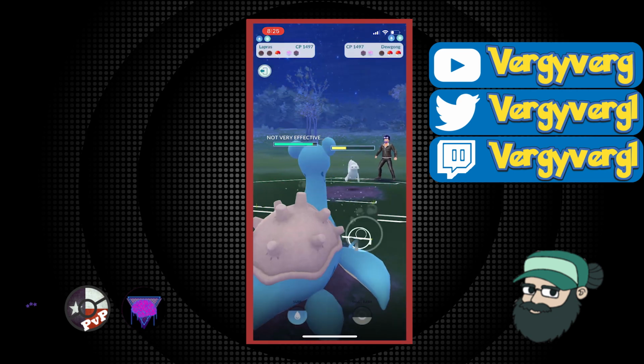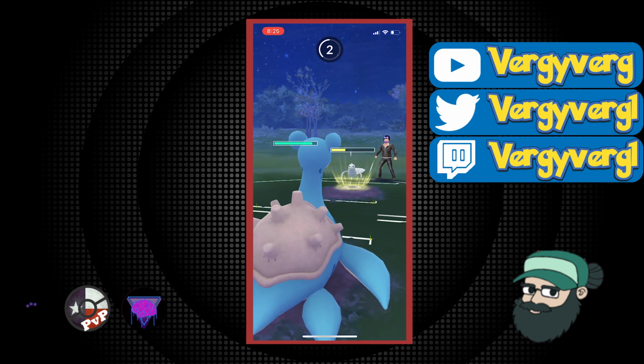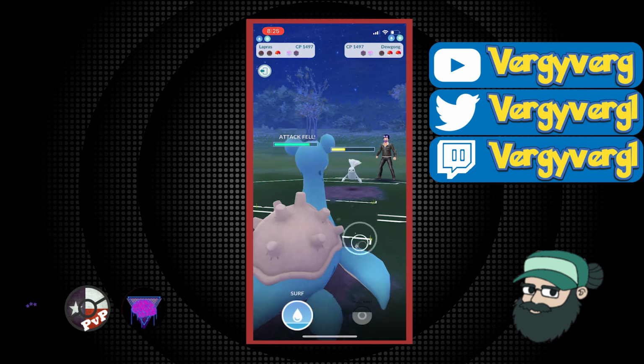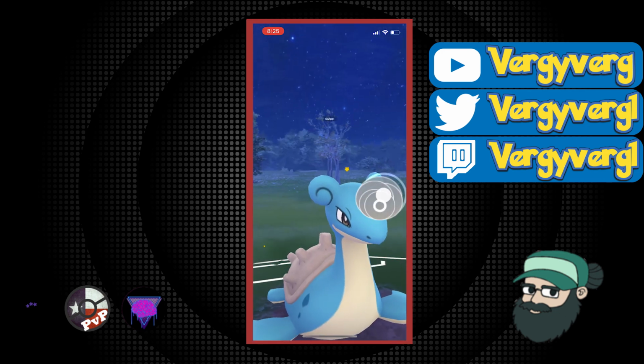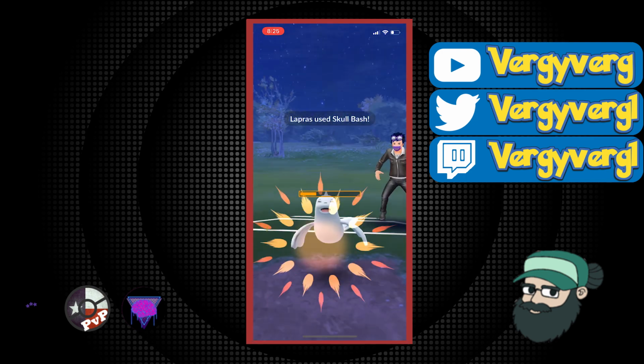So maybe I can just farm up a ton here since it doesn't matter that much. Oh man, I do think that's a mistake. We really should have come in with Lapras there and then clear the debuff with the Gloom. But it's okay. I guess we're just going to go straight Skull Bash here. It doesn't really matter. This Dewgong, remember, is still triple debuffed.